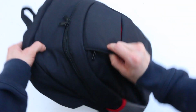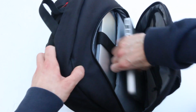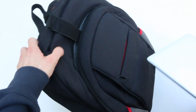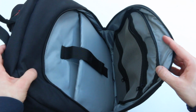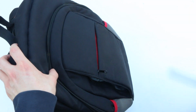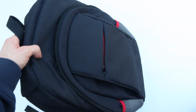Now let's look at the storage of this backpack. I can easily put a couple of laptops, a lot of books inside, or as I intend to use it, a lot of range gear. Let's say two gun cases, a lot of ammo cases, and some random range equipment like ear protection, glasses, and so on. So there's plenty of space inside. In front there's plenty of space for, let's say, an iPad or some other gear that you might need, and a smaller compartment for some keys or some random small things.